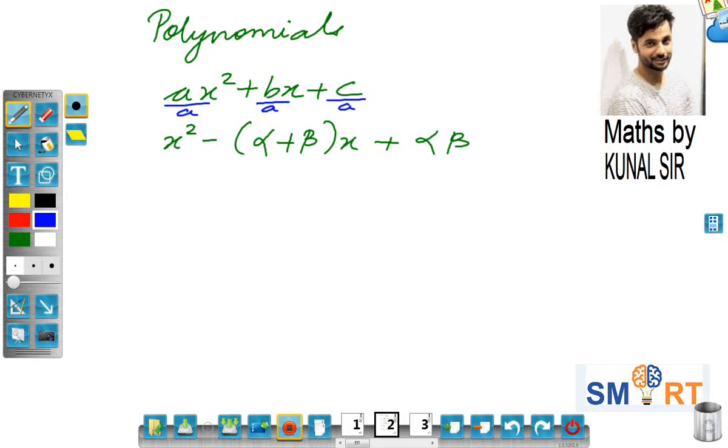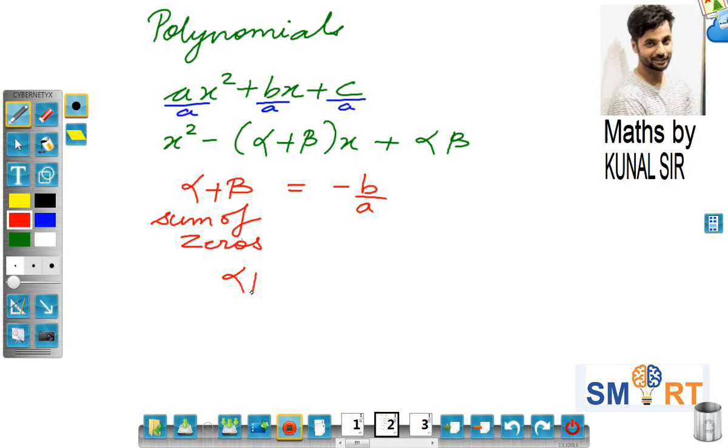So here we draw a relationship. We say alpha plus beta is equals to minus b upon a. And alpha plus beta को हम और क्या बोलते हैं? We call it as sum of zeros. Similarly, alpha into beta is equals to c upon a. इसको हम क्या बोलते हैं? Product of zeros. Okay, this relationship is very important. You should memorize it, you should remember it, because this is what we are going to use. Is that okay?